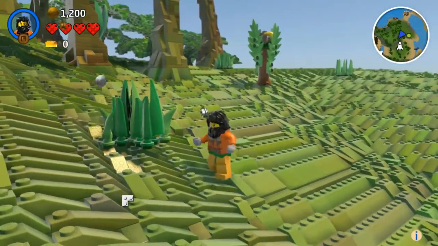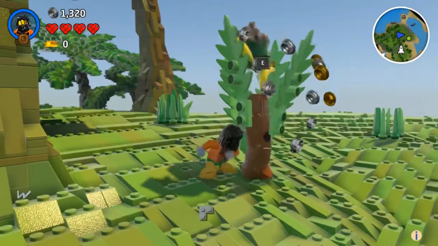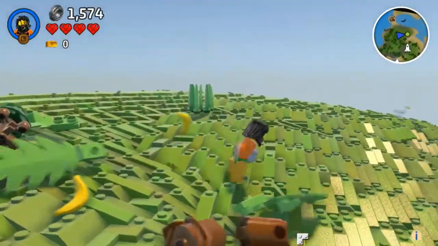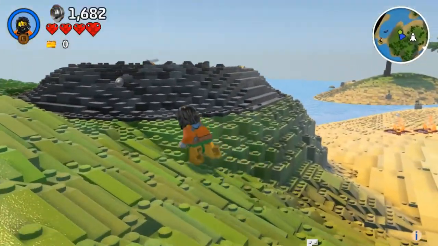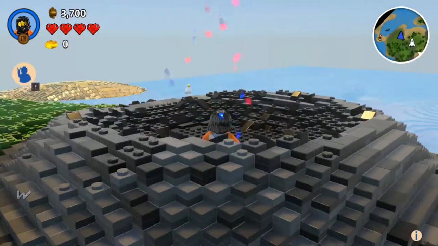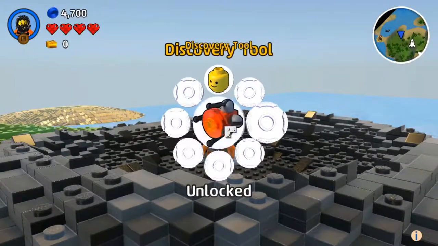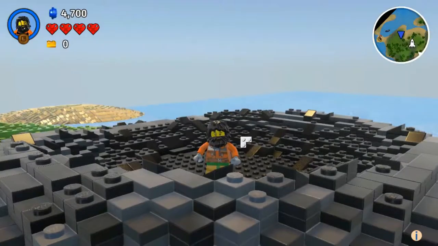All right, going to punch that, get a few more studs. And I'm going to punch this. Oh, I miss again, and I'm punching that down. All right, so we got a few more studs there. Let's go up here. Ooh, I've picked up something. I don't know what I picked up. Oh, I've unlocked, what have I unlocked?